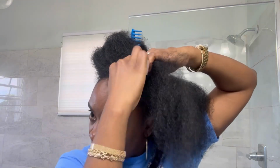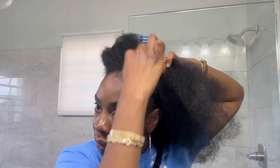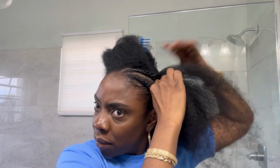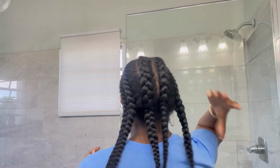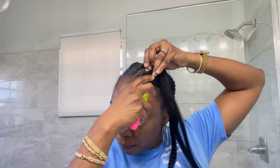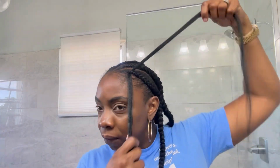irritated because of the hair. I'm going to show you later on in the video the type of hair that I used. It kept tangling, and at first I didn't put enough hair, and then I added more hair, and then it tangled even more. So I don't know, maybe if I try this style on somebody else, it would be easier for me to do. But I guess I was so tired already from trying to braid my hair.